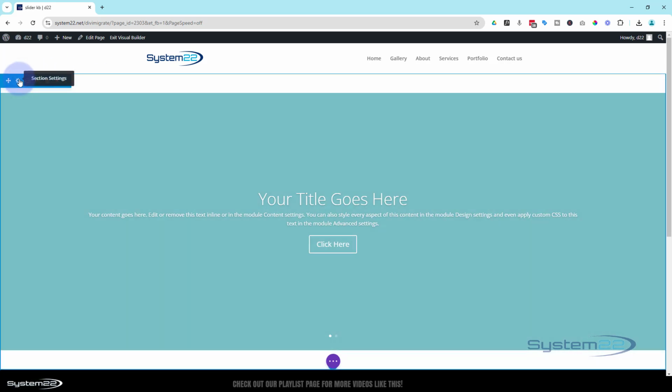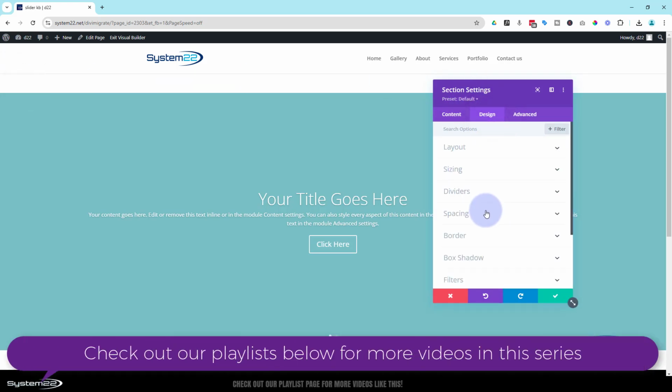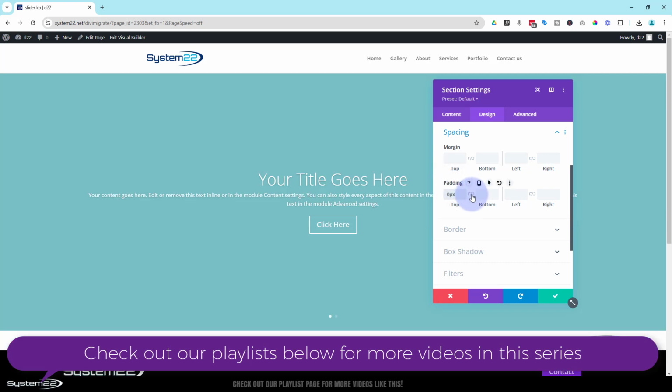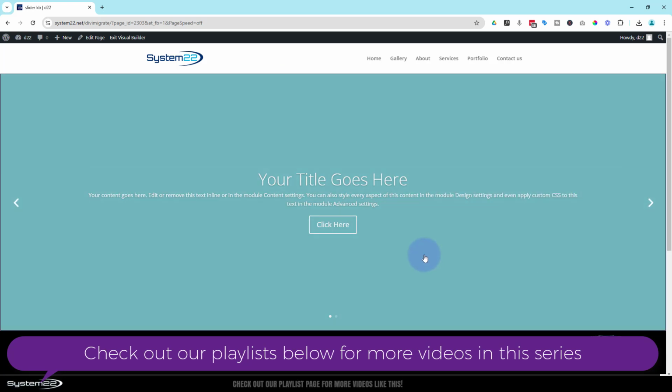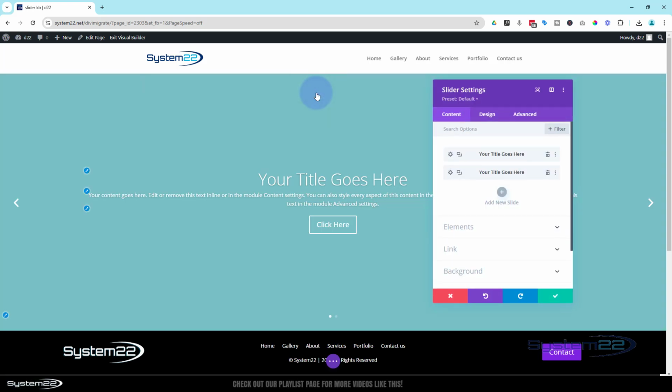Go back into the section, the blue tab, and do exactly the same thing. Design, spacing, 0. Hit the chain. Fantastic, just what I wanted. Okay, well let's make this slider do what we want it to do, and then we'll add that zoom effect. So if we click on it, we can go back into the module, dark tab for the module there. I'm going to get rid of the second slide. We'll work on the first slide, get it the way we want it, and I'll just duplicate it for expediency.